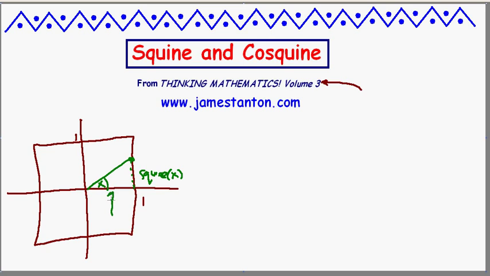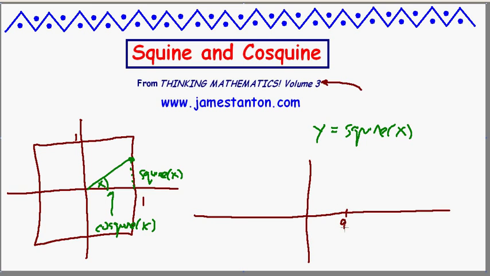So if the square sine, and this overness would be the square cosine, which we'll call that cosquine of x. So what I'd love to do is plot a graph of y equals squine of x. What does that look like? Why are we doing this? No reason other than for fun. Alright, let's start by drawing some axes. Let's do 90 degrees, 180 degrees, 270, 360.